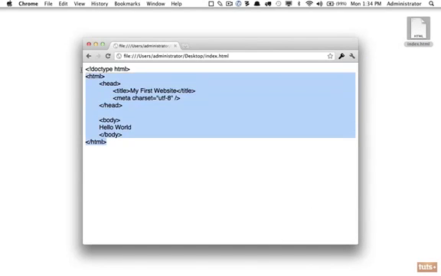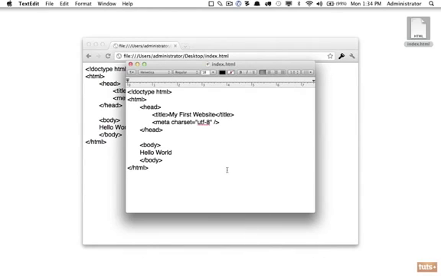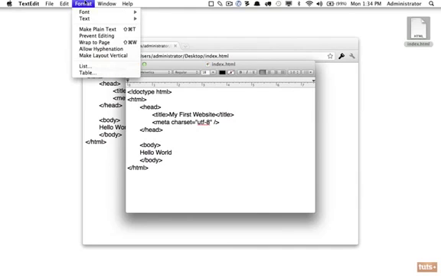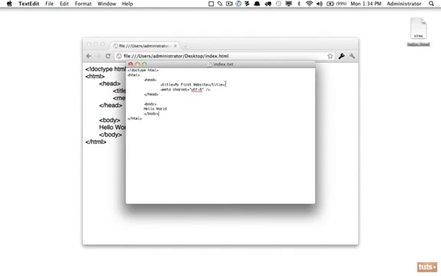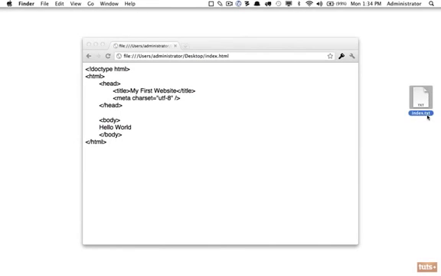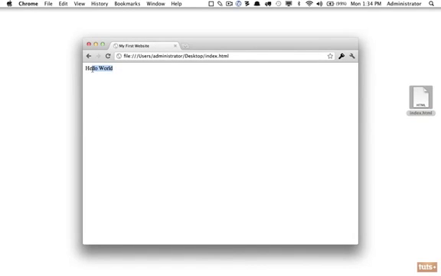Now we'll see that strangely it seems that our tag names are being displayed on the page in the same way that Hello World was, but certainly with the page we don't want to see these tag names. That's because within TextEdit it's still being treated as actual formatted text. So I will go to Format, Make Plain Text, and then I will go to File, Save a Version, and notice how it's defaulted to TXT. So let's come back and change that to HTML and try to view it in the browser, and now you can see that has changed.